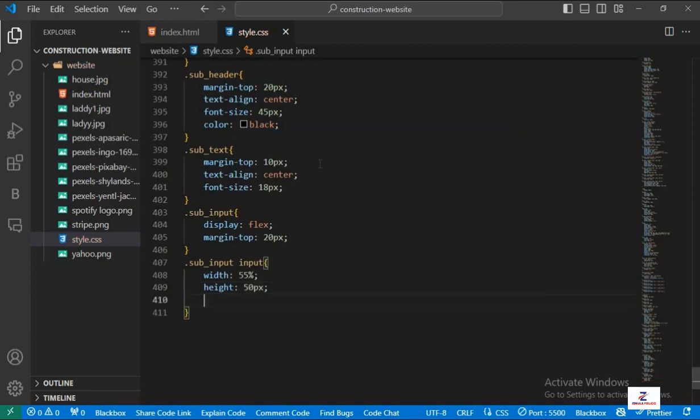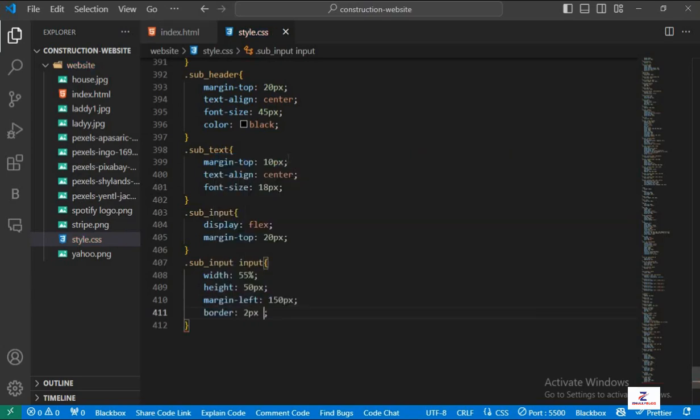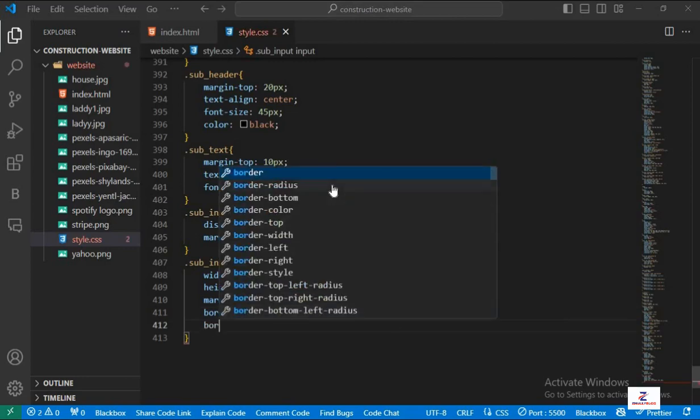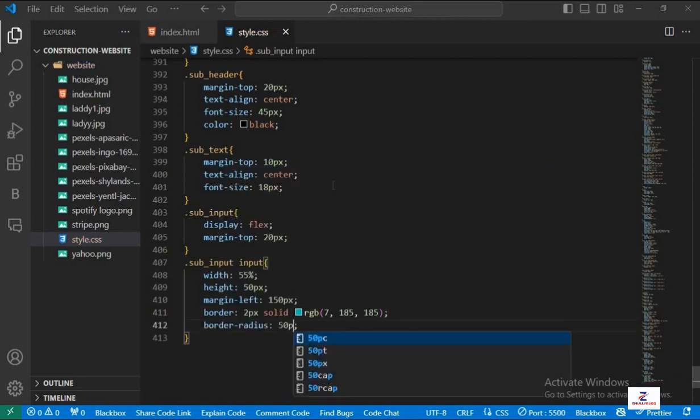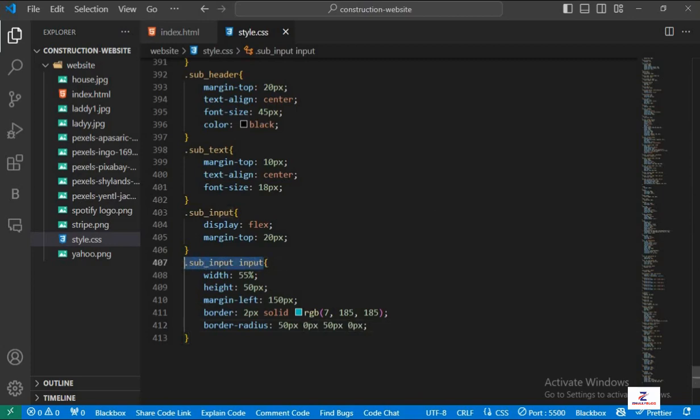The height is going to take 50 pixels. The margin left is going to take 150 pixels. And the border is going to take 2 pixels solid with this color code. Border radius is going to take 50% by the right, 0% top, 50 center, as you can see.